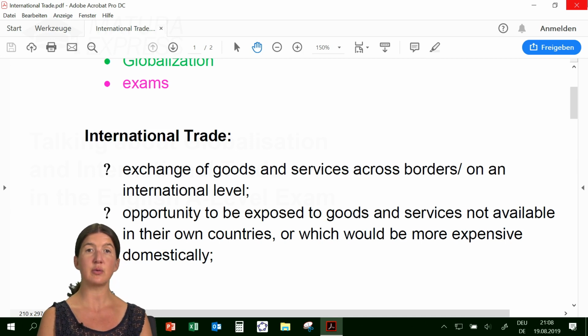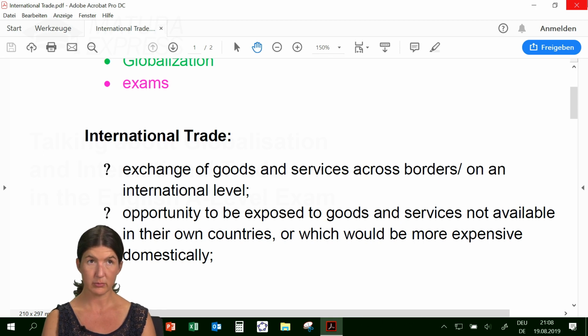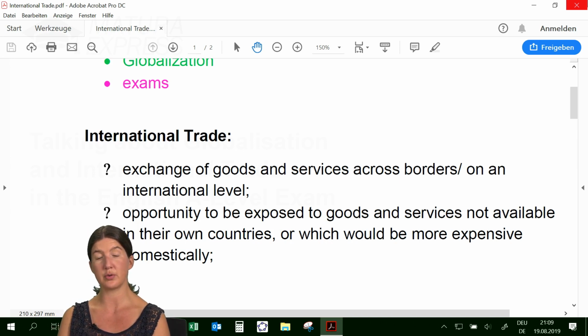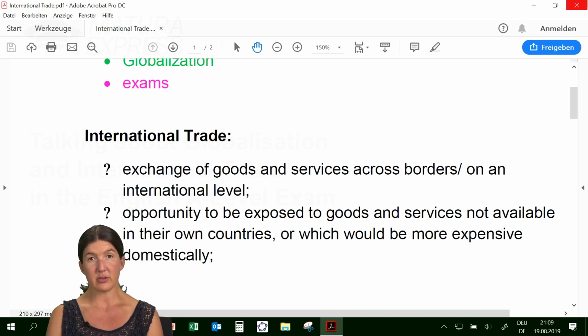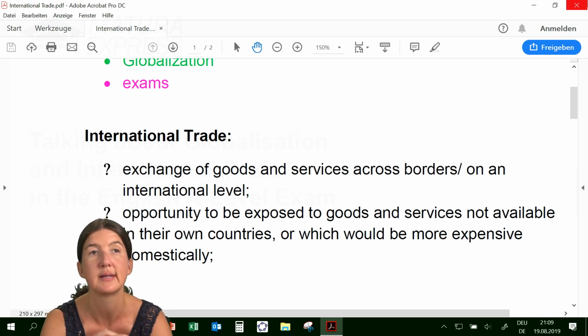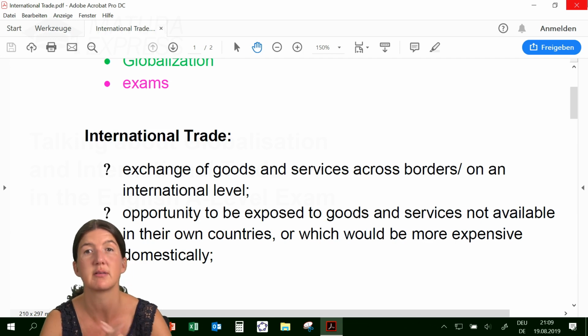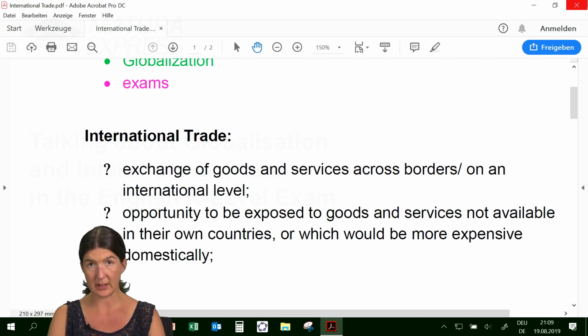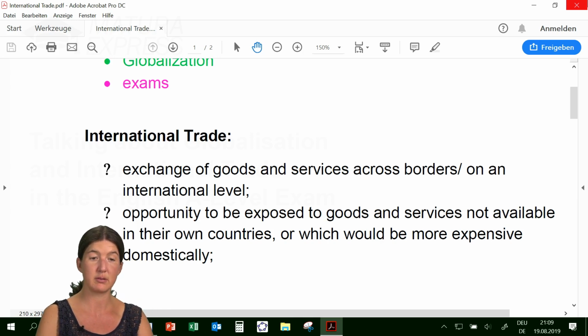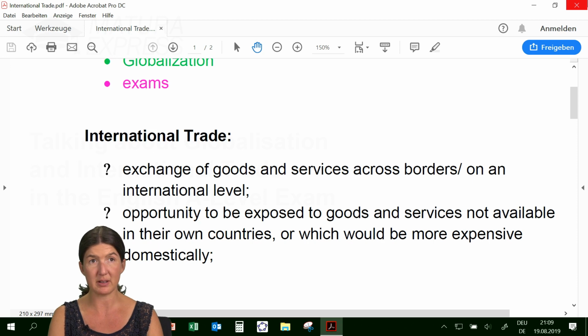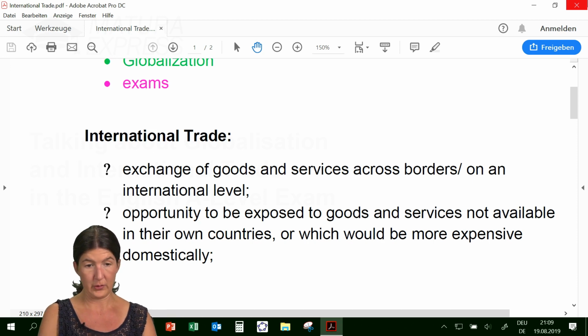A thing that is now quite frequently discussed is the Brexit and what England will do in terms of international trade as soon as they leave the European Union, or should they ever. They're kind of trying to negotiate good contracts, good terms with the rest of Europe. International trade or trade is a big thing in England, also across borders. So that is something that the UK still hasn't figured out. So will they still allow international trade to such an extent as they did until now? Will they themselves trade as many goods and services as they did? Also has to do with labor and so on and so forth. So international trade is an issue at the moment.